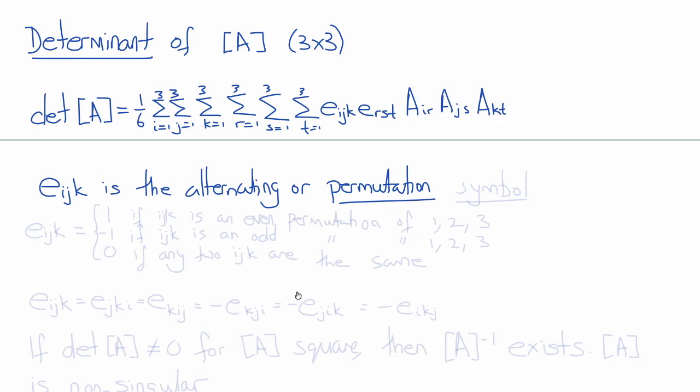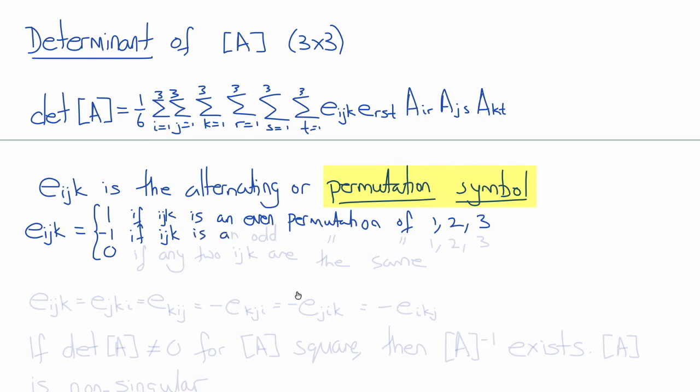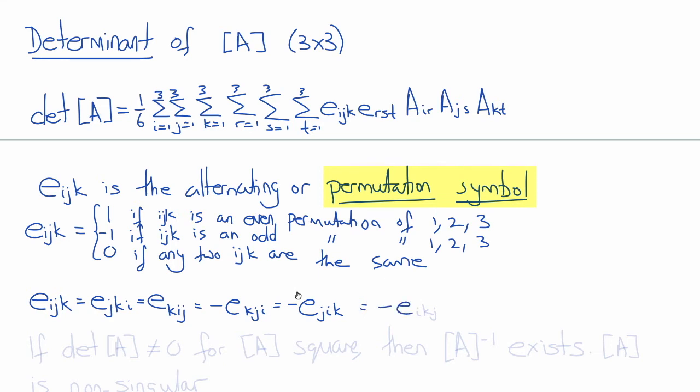You can probably imagine it's mostly zero, except for special combinations of i, j, and k. The first is that if i, j, and k are all different and are an even permutation of the numbers 1, 2, and 3, in other words ijk equals 1, 2, 3, or keeping those in the right order but cycling, 2, 3, 1, or 3, 1, 2, then e_ijk is plus 1. If it is an odd permutation of 1, 2, 3, it's negative 1. An odd permutation would be like an even permutation of 3, 2, 1. Any other values of i, j, and k, namely when any two indices are the same, give zero. So from this, we can say that e_ijk must equal e_jki must equal e_kij, which are all cyclic positive permutations, and equal to negative e_kji, negative e_jik, and negative e_ikj.